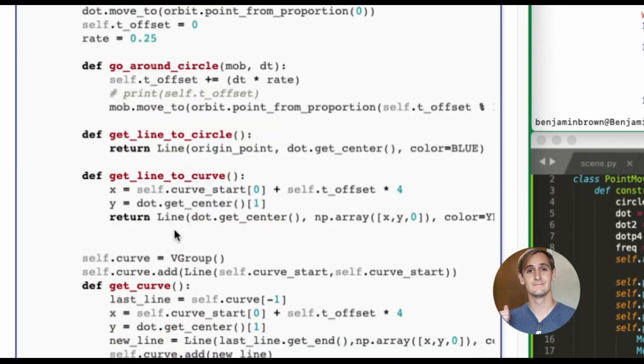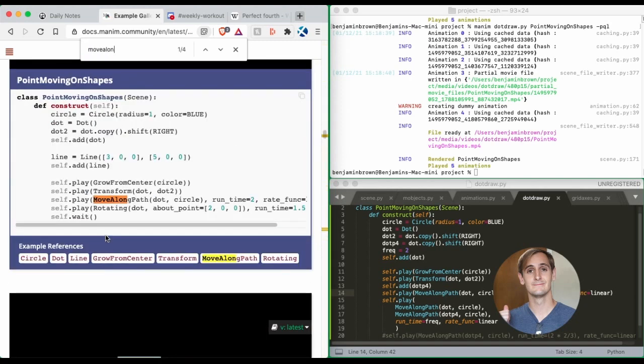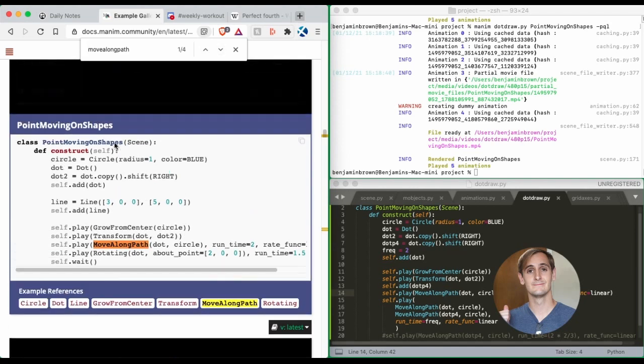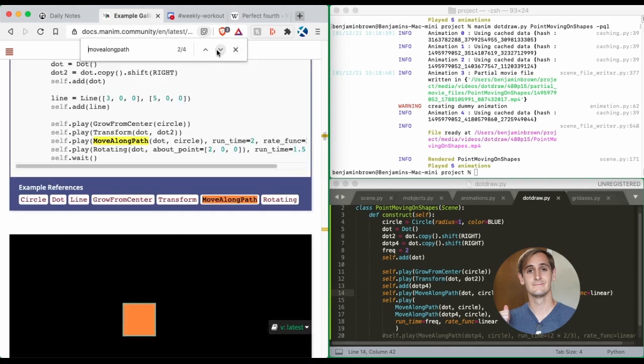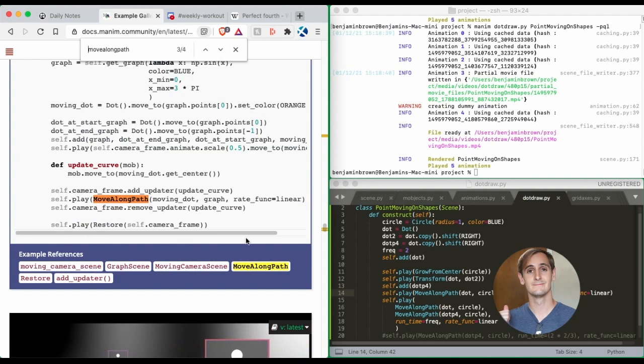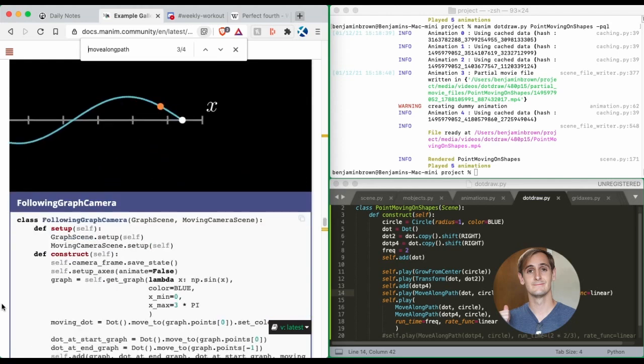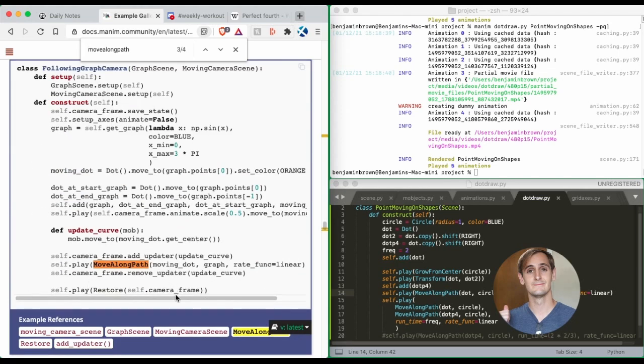What I want it to have is the words move along. Let's see if on this page I can do move along path. So that one's here on the point moving on shape that we know and love. There's the second one of it. And then here's another one. This is the camera watching a dot move around. And here's the move along. Only it's not doing it over and over and over, but this might help us. Move along, there's things like moving dot.